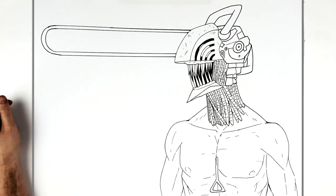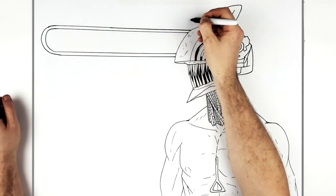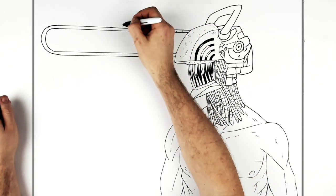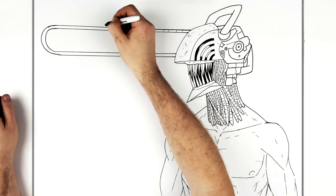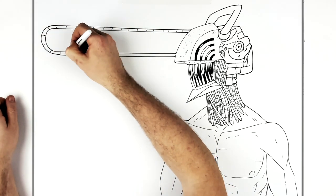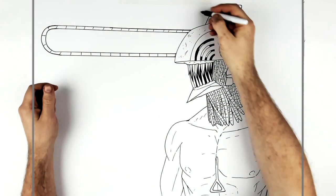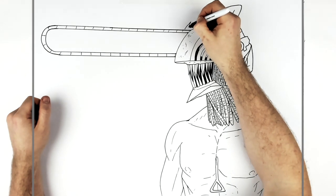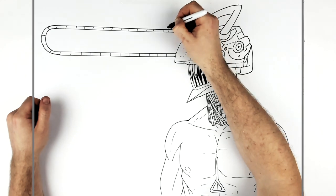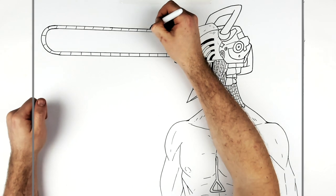Chain and then spikes, right? So you just kind of got to break this up. Try and keep them even, but they don't have to be perfectly even because the chain moves and stuff. Okay. Like that, and then we add the spikes. So big sort of shark fin, alternate between a small one and a big one. Like this, right?